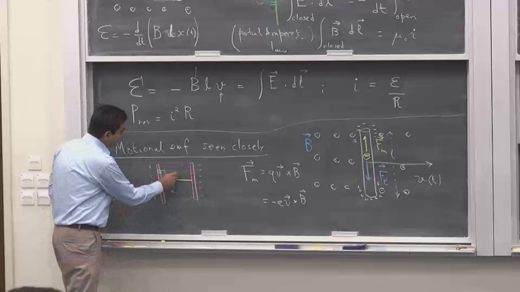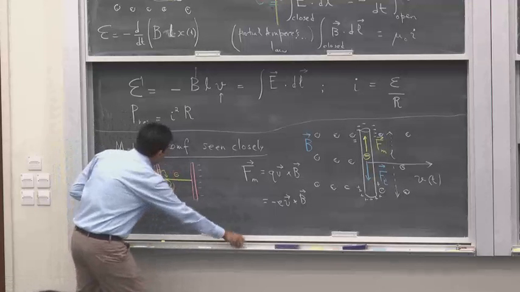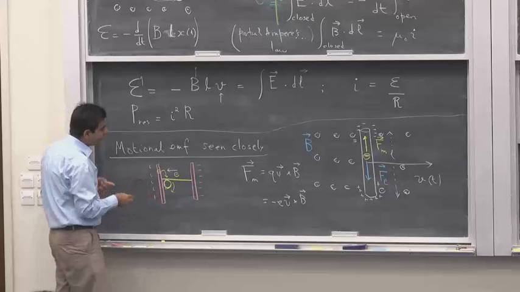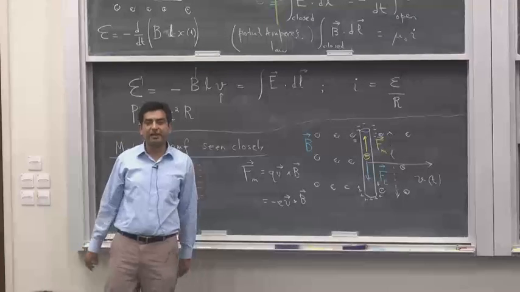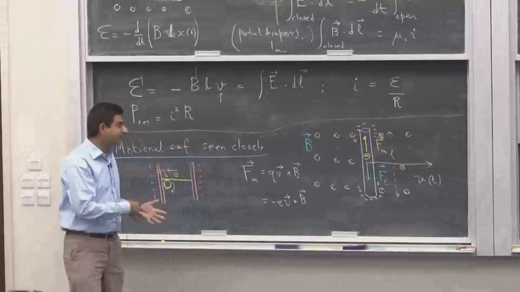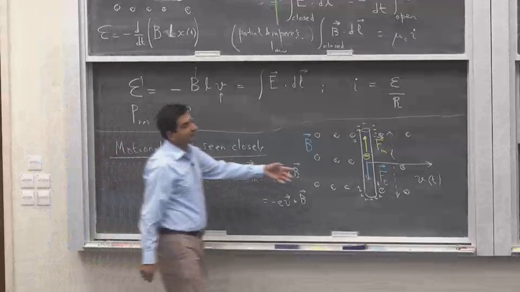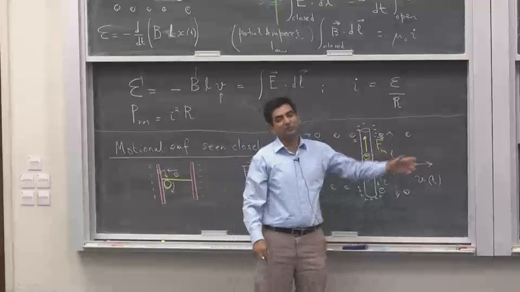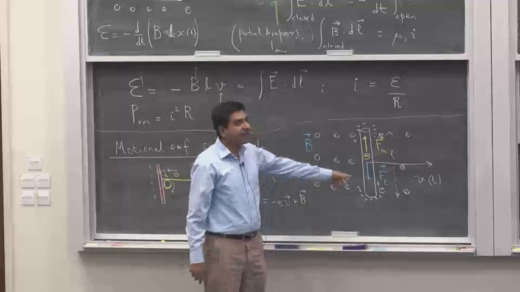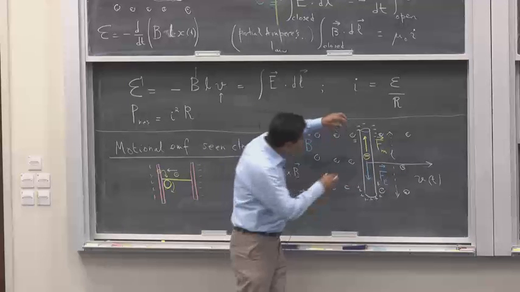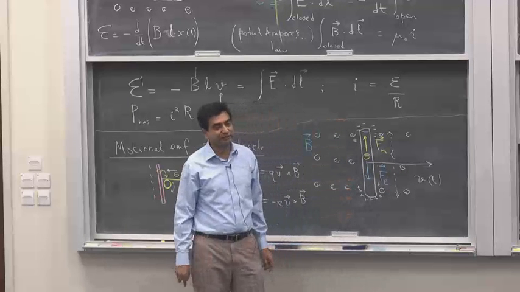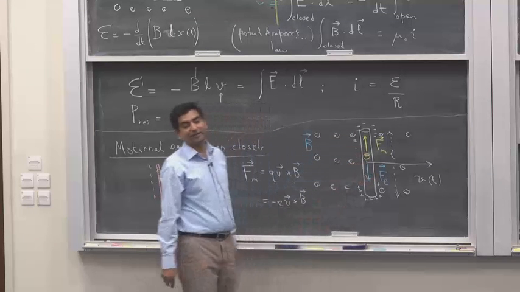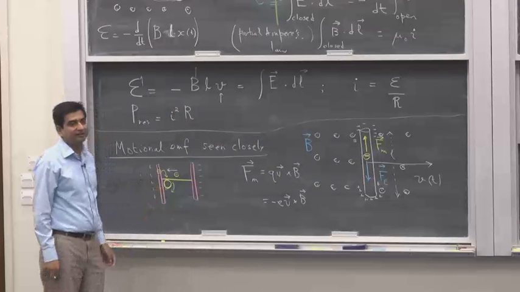You see, an electron here will experience a force in this direction, but you're applying an external force through an external agent so that it moves against the electric field that's set up inside the battery. Exactly in this scenario, you are creating a separation of charges through motion, mechanical motion inside a magnetic field. So this thing acts like a battery, and it indeed produces a separation of charges. So now let's use this as a battery and connect it to a circuit. That's exactly what we've done here.